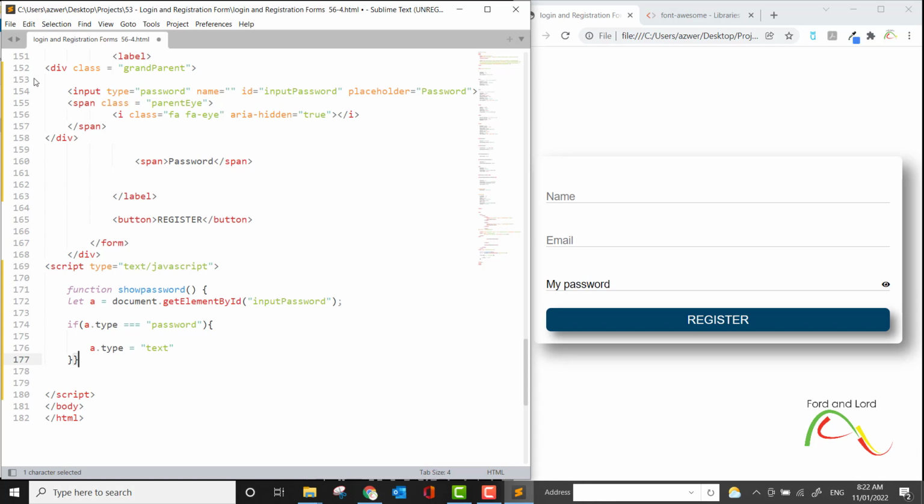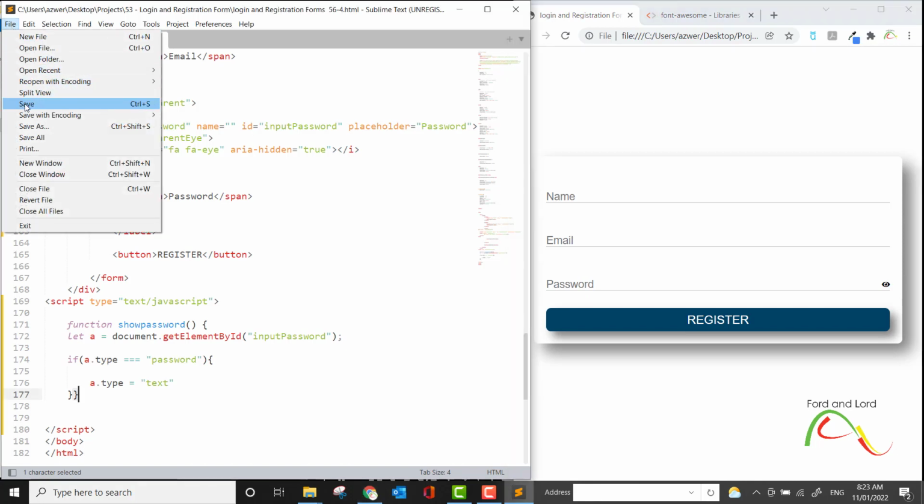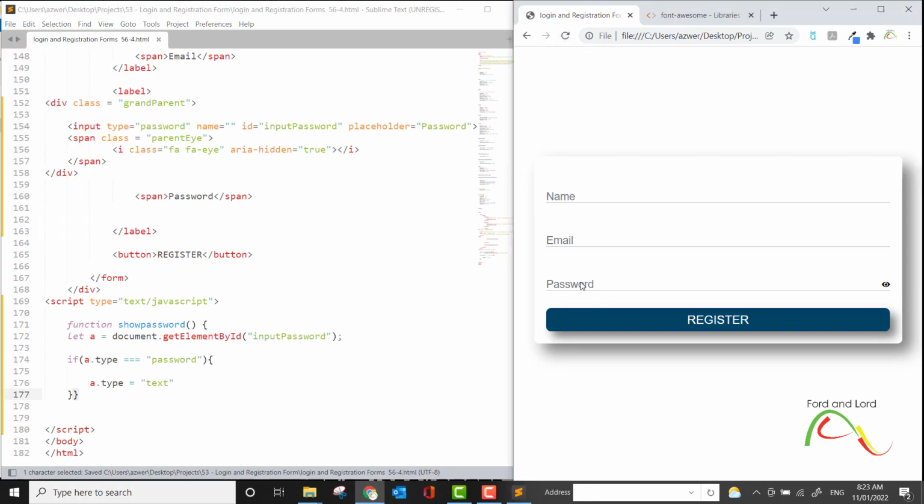So if I save it and if I refresh it now, although we are seeing here the check to see if the type of this input element is password, then change it to text, but we are not calling this function anywhere. So if I save it and refresh it, and if I type the password now, it remains hidden.